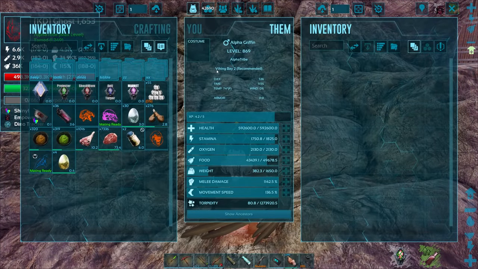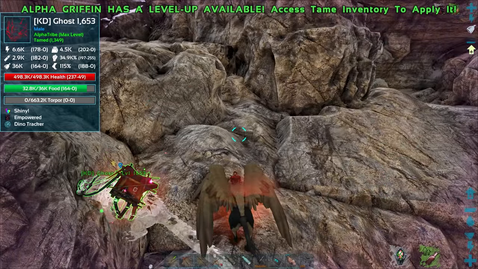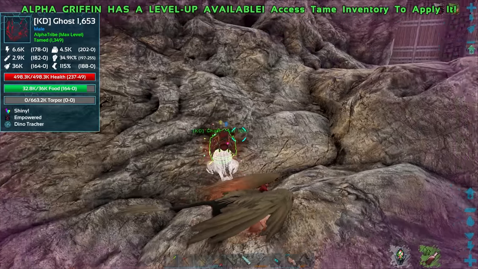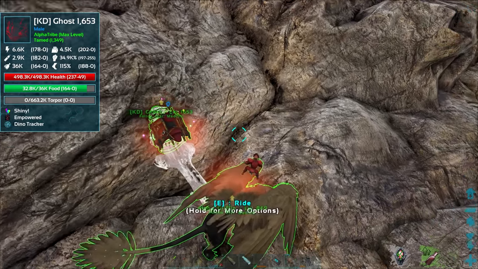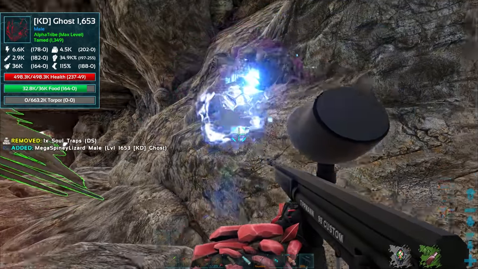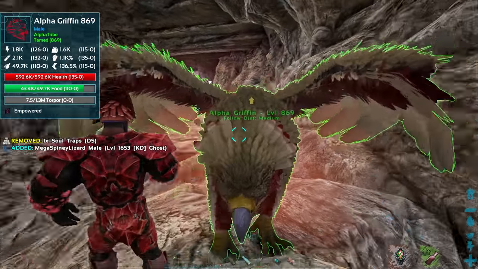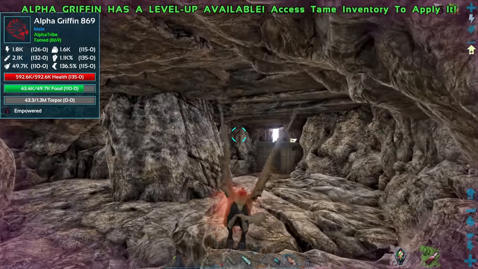All right. So downside, there is no saddle, but upside, you get the boosted Alpha stat increase as if you did have a saddle. So, you know, it all kind of evens out. All right, beautiful. We still got to get ourselves a tribesman. But yeah, let's go test this bad boy out real quick.